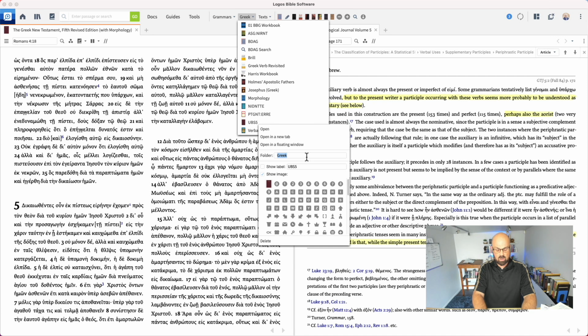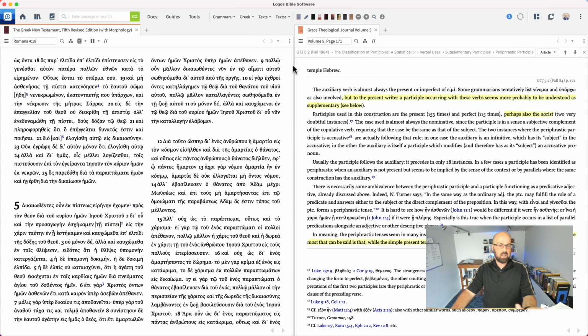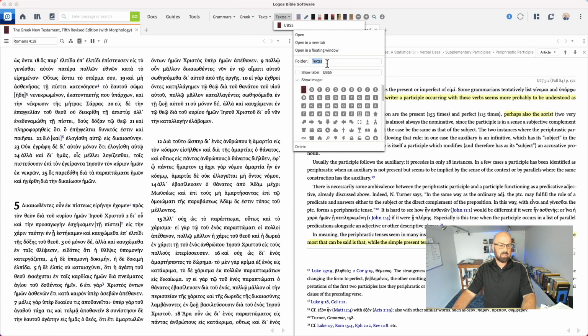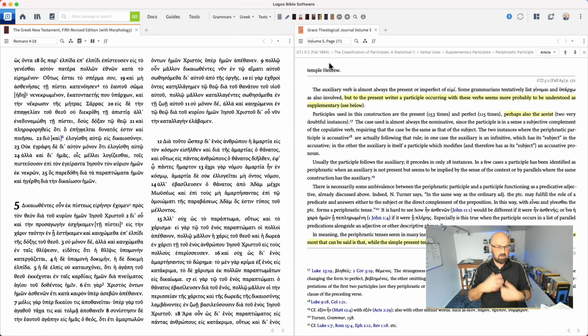As it is, I have to go in here, go to folder, change the name of it to Texts, and if I spell it wrong, Text with 2 S's, say, now I've got a new folder, right? So this is one of those things I think is still a little bit awkward, and I'd like to see this fine-tuned and finessed a little bit. But for what it is, I'm glad it's there, and I'm very thankful to Logos for creating this new feature.